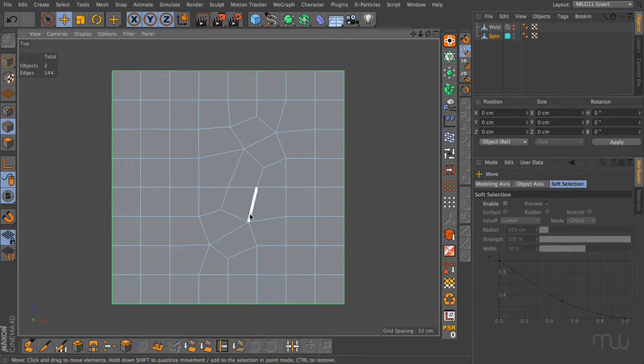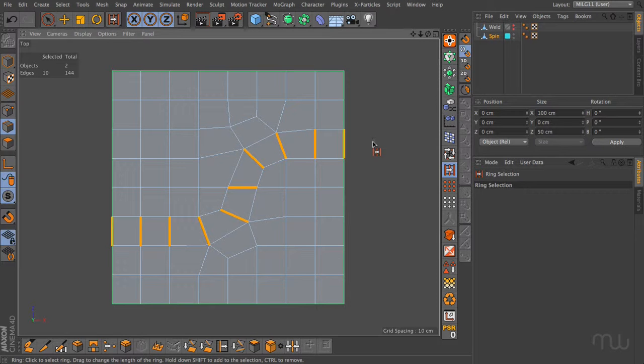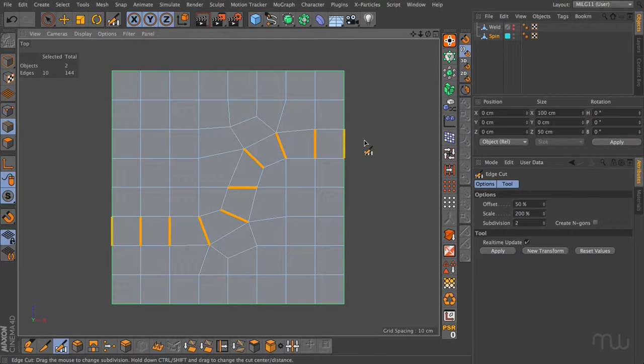Now, although spin edge does produce poles, they can also be used to move poles to different areas of your mesh that might not be so sensitive. Let's say I select these edges, and now I'm going to grab my edge cut tool. What the edge cut tool does is it's an extension of your knife tool, but instead of doing one cut, you can do as many cuts as you want, and you can scale and offset them. And it's an incredibly handy tool to cut edge flow with.